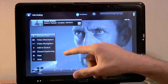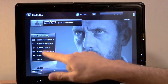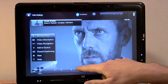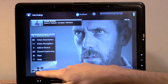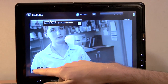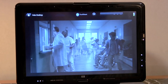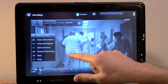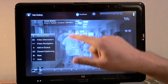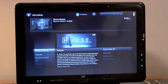Hulu and HP worked together to come up with a more touch-friendly interface. You can see here that you have an episode of House playing. You have a full menu, resume play, and video descriptions. You can pause playback and resume it at any time, and it's actually quite smooth. If you want to go back out to the main menu, all you have to do is click the menu button. You'll see that the video will minimize, and if you were still playing, it would still be playing in the background.